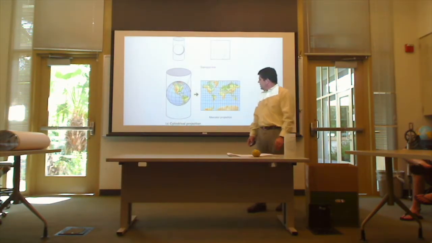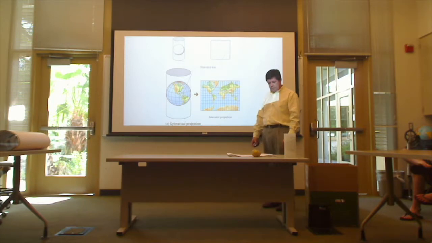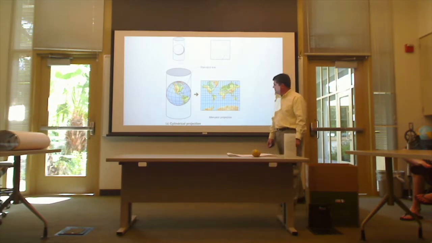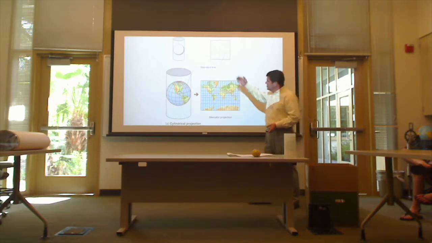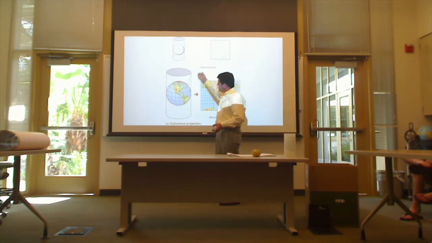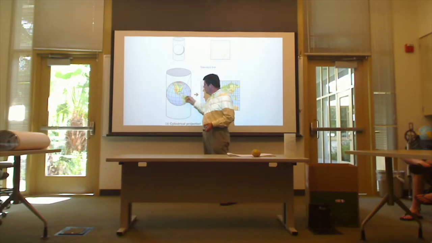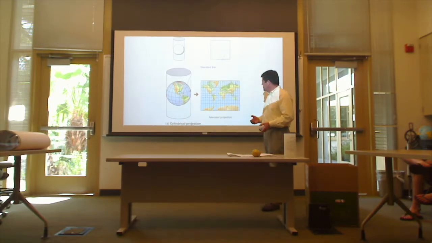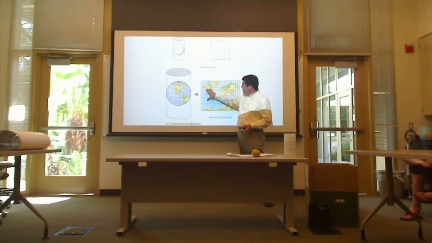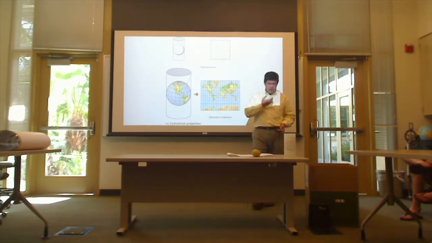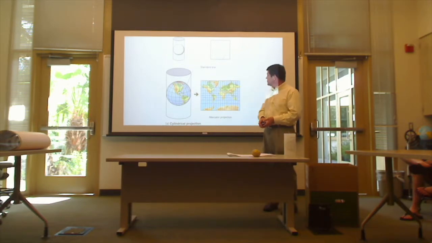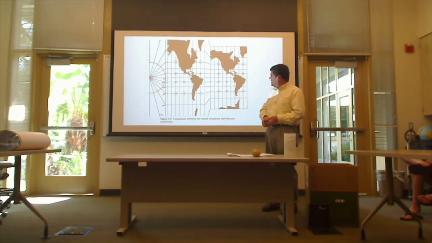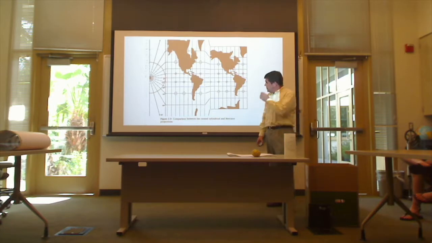These are more illustrations of certain cylindricals where the projection cylinder, in this case, touches the globe. That's considered a standard line. At that point, there's no distortion whatsoever. If from that you spread the parallels, this particular spacing, you get something called a Mercator projection. You can spread that out different ways.